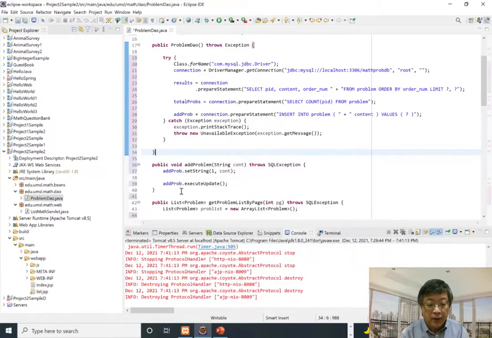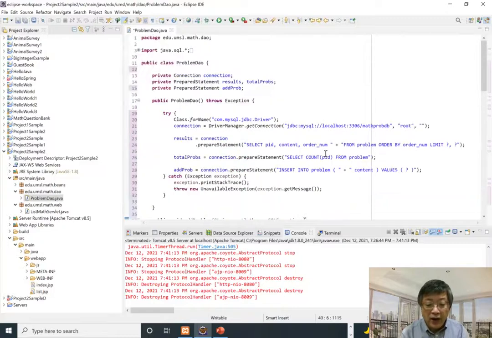And another thing I like to change a little bit. So that is descending order. Because after we add a new question, new problem, we want to see it appear on top of the table.